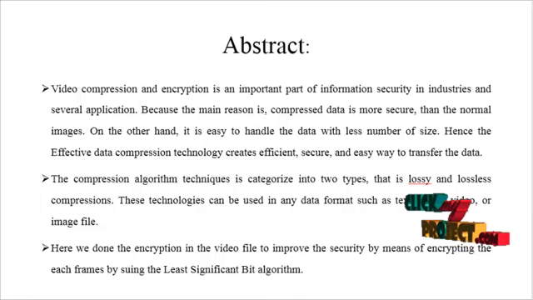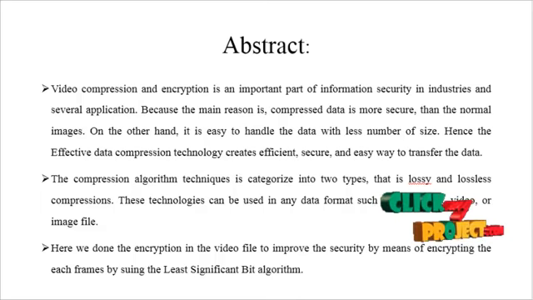Video compression and encryption is an important part of information security in industries and several applications. The main reason is that compressed data is more secure than normal data. On the other hand, it is easy to handle data with smaller sizes. Hence, effective data compression techniques create an effective, secure and easy way to transfer the data.